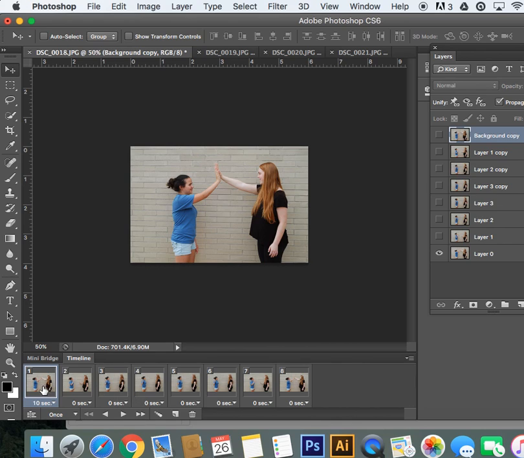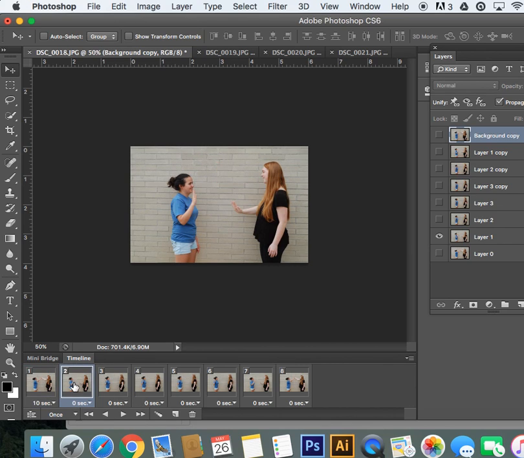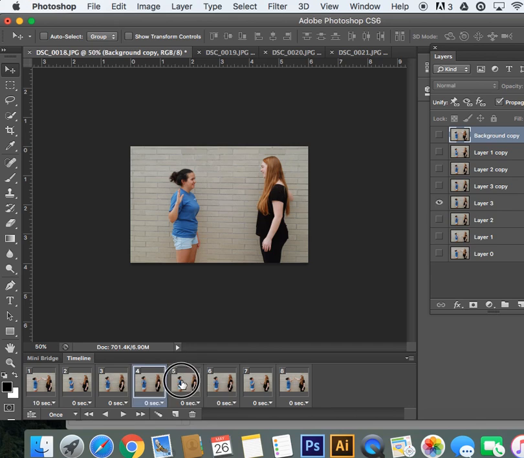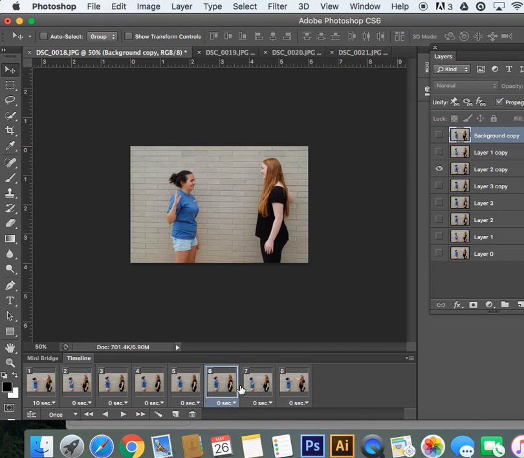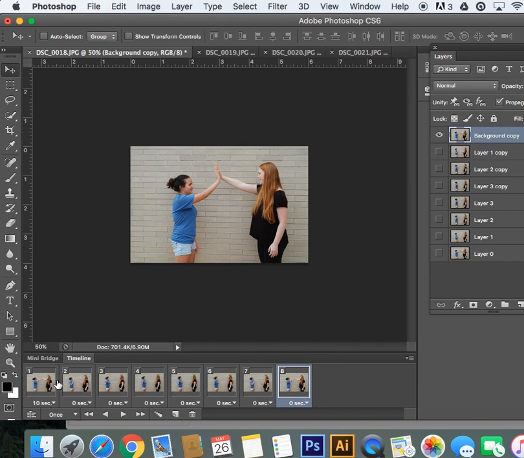So it did all the work for me, because what's awesome about this is that I've got an individual frame now for each of those layers. So I don't have to do all this work by myself. So let's see what that looks like. If I go ahead and come down here and play this, I'm going to say, first of all, a couple things. Look at this for a second. It says this one's going to play for 10 seconds. This is going to play for 0 seconds.